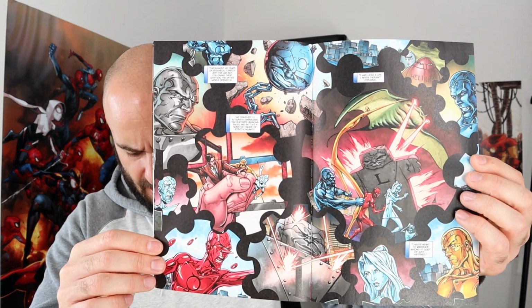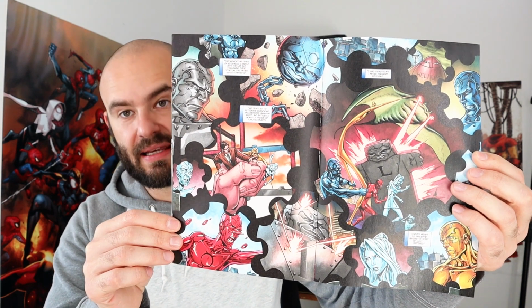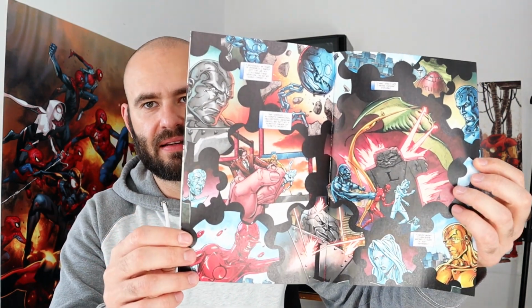Nth Metal. If you don't know what Nth Metal is, Nth Metal was introduced in the Dark Knights: Metal book. It's what brought the Dark Multiverse to our universe, which brought us the Batman Who Laughs, and a lot of other crazy evil characters. So I'm super excited to see where that goes, because that's super interesting. And the art by Michelle Deldecki is decent. It's not crazy good, but it's fun.